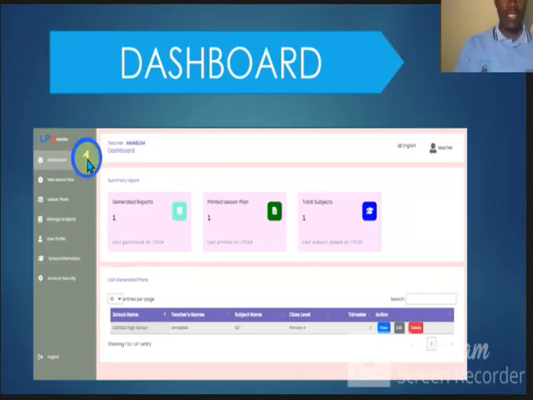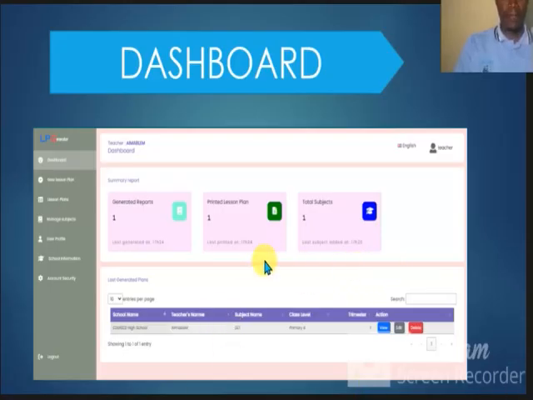So this is the part, the dashboard is the first one. We are going to see the dashboard first. On our dashboard, the second one is new lesson plan. You may generate it. This is a lesson plan, you plan it. Another is manage your subject. This is your title, user profile. These we're going to see in detail. Simply, what I want to show you is how the dashboard looks.